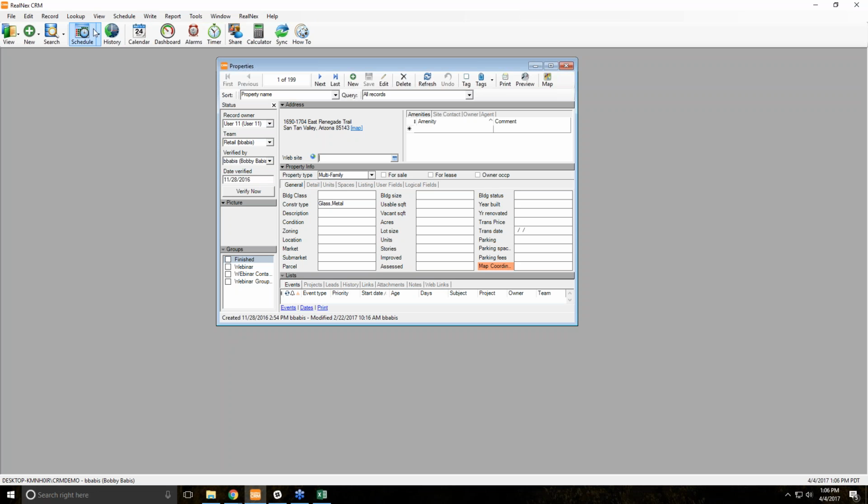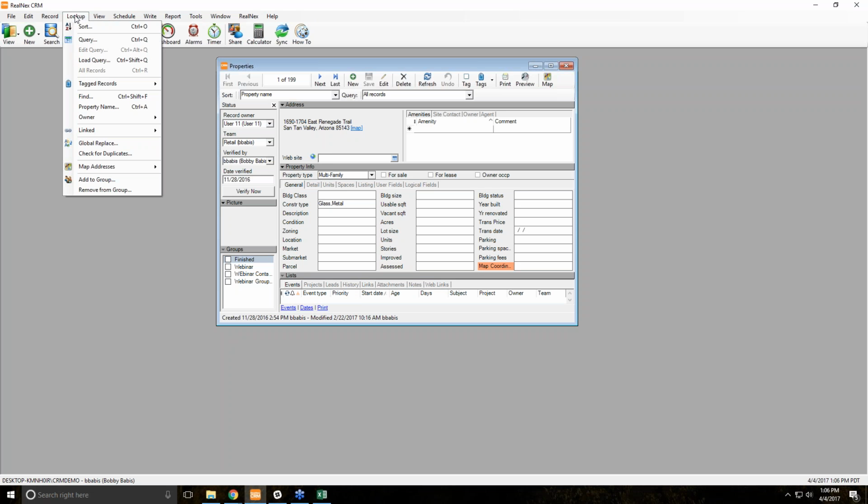So first off, I'm going to go ahead and set up a key for all 199 of my properties so they all have a unique value. That way when I export the data, I can export with that key, and when I import back in, it'll know exactly which record to match up to. And I've already done this for contacts, and when you're exporting properties and contact information, you'll want to do it for both of those tables.